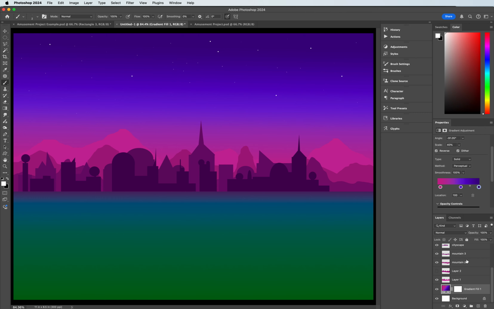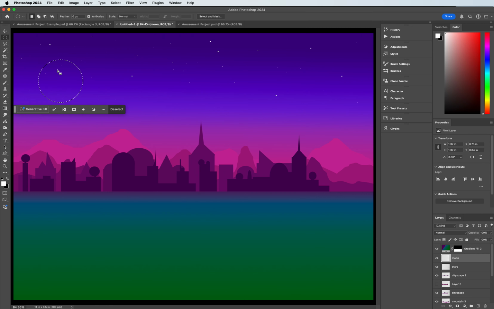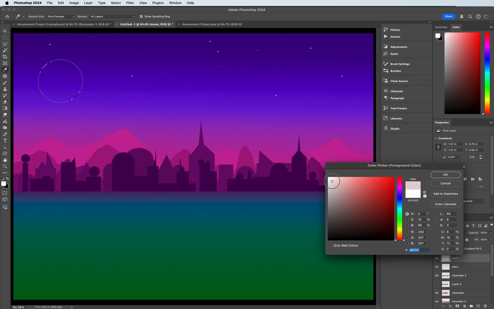But once I have the sky, we can look to, again, create a new layer. And this time I'll do a moon, and I'll just keep to a basic shape like a crescent moon, which I'll draw out again on a new layer. Rename it. It's always good to keep your layers organized. Hold down Shift to draw with the elliptical marquee tool, and I can fill this in with a white or blue or gray color. I'll go soft gray blue.